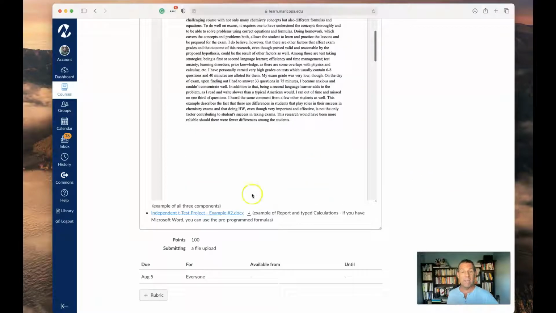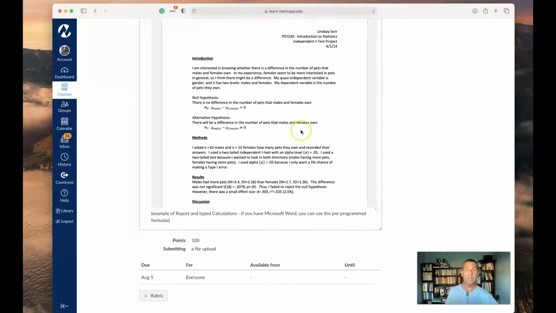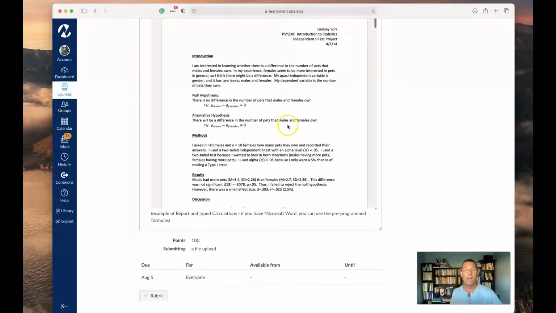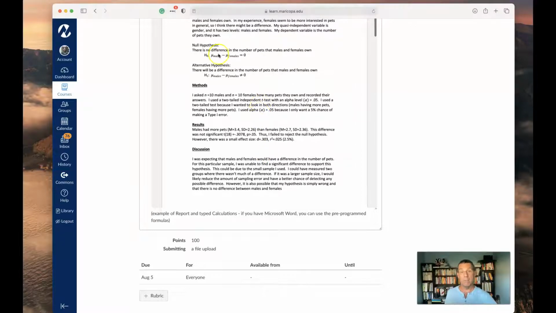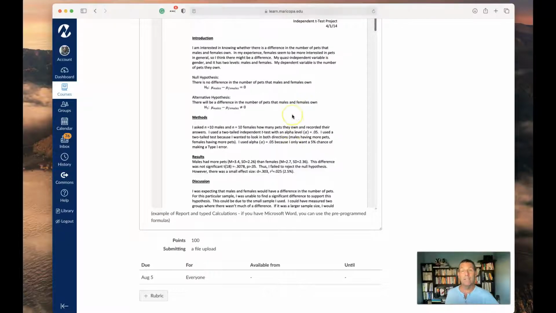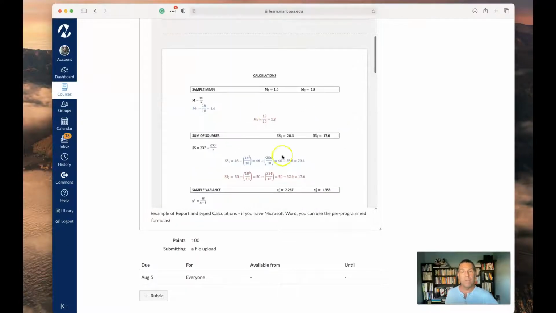Now, that's one paper. The other one is actually a Word document, and it's a good example here. Lindsay did this one, and this is her entire paper. It really can be this brief. This really covers everything that's needed in the research report. So that's the page of that. What's kind of interesting with hers is she wanted her calculations to look good, so she programmed them into Microsoft Word.